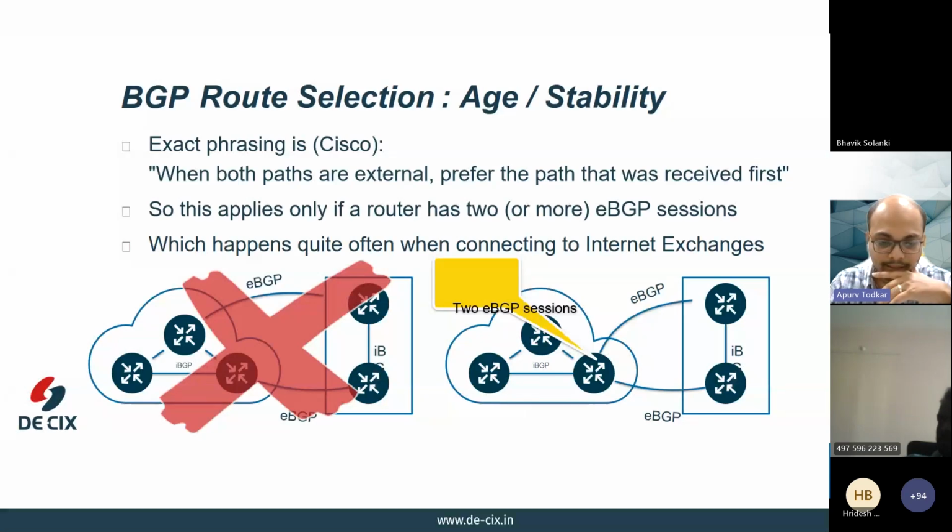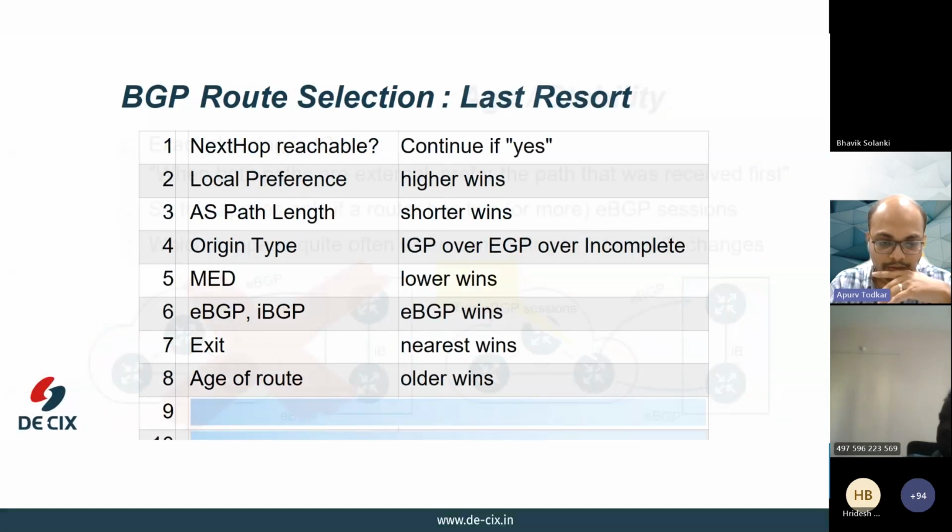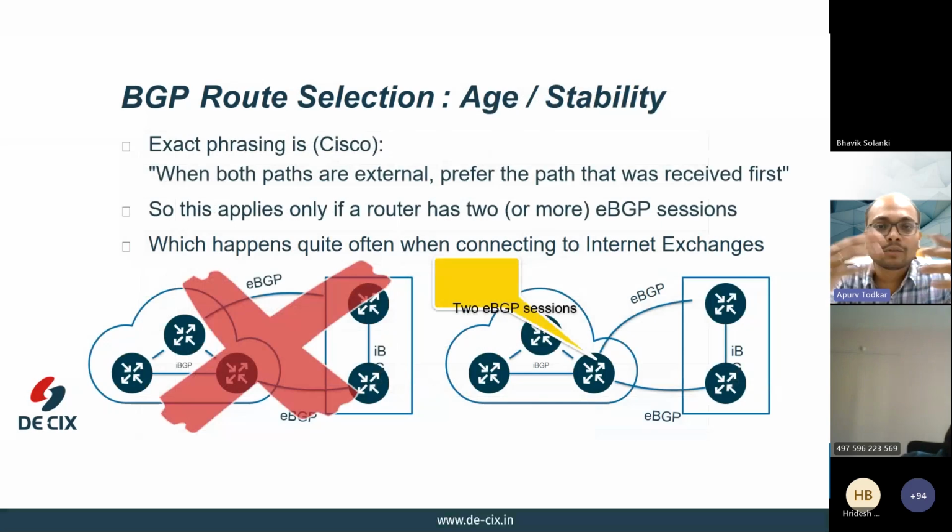Here is exactly how it works. If a router receives the same prefix through different external BGP sessions, it will prefer the one that was received first. If the preferred connection goes down, then the traffic will switch over to the other connection. However, even when the original connection comes back, the traffic does not automatically switch back unless you have specifically configured values like local preference or other settings. In the general use case, even if the primary link comes up, the traffic won't shift to it.